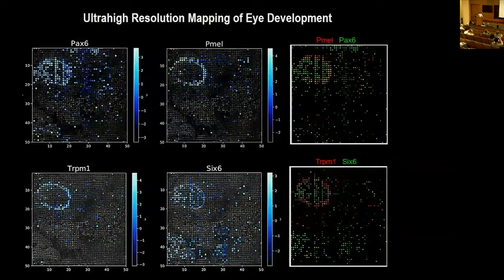So we can see a very distinct group of genes strongly enriched inside the eye and also lining around the eye, the optic vesicle, and when we put them together, you can see a little bit more structure. For example, PAX6 is enriched pretty much in the entire eye field, but also in this region, the optic nerve fiber. But here, this protein is expressed in the eye and also in other tissue types, but not much in the optic fiber. You can see this very well at a very high resolution. It's really about single cell resolution.